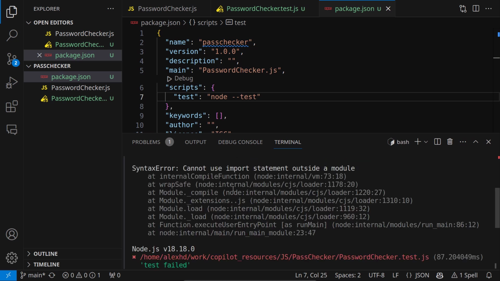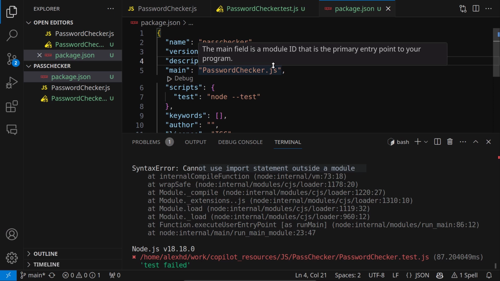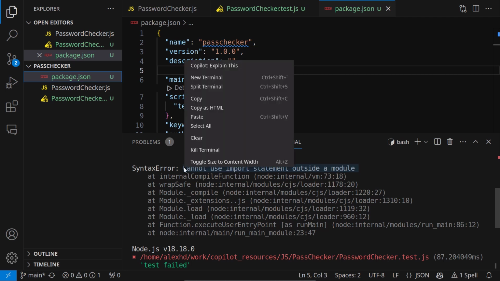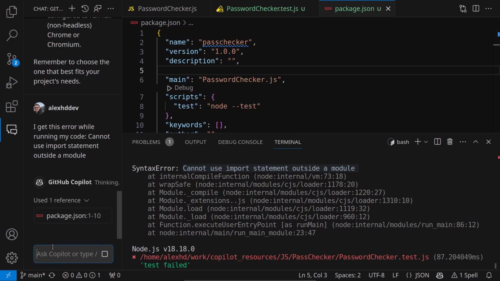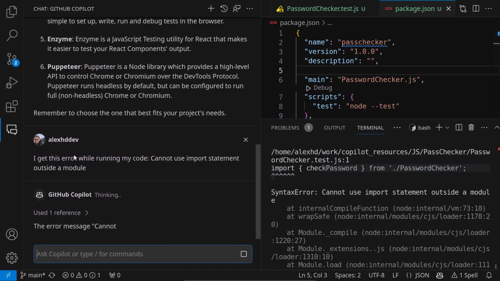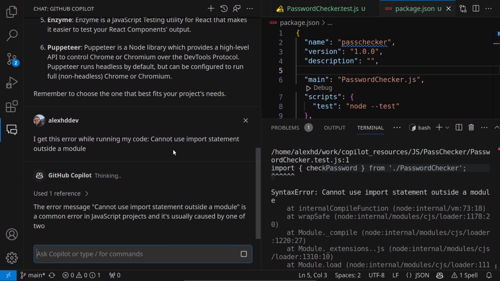We have an error because it says that we cannot use import statement outside of a module, the good old JavaScript error. Let's ask GitHub Copilot what the error is. I told it that I'm getting this error while running my code.